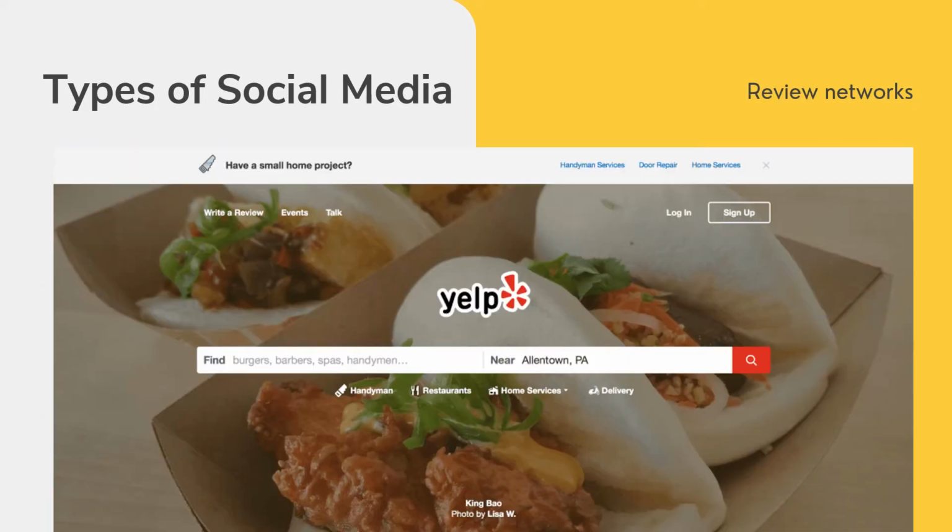We also have review networks. So when you're running different types of social media campaigns, it's essential to know which sites are influenced solely by users. Review networks are a prime example of social websites that impact your audience, but depend 100% on them. Okay, so Yelp is a review platform where people can share their opinions and experiences with businesses. This platform allows users to search, as you can see here.